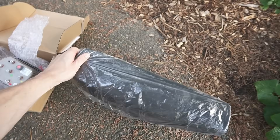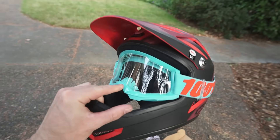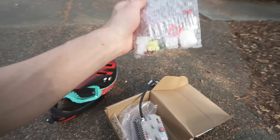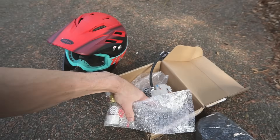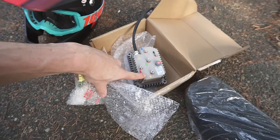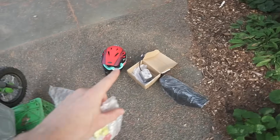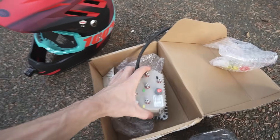We also have a new seat, which I'm pretty sure isn't going to fit — I'm not sure why I bought it. And in preparation for all the new speed and power, we got brand new goggles. I'm going to try my best to use these quick disconnects that Electro and Co sent along with the Kelly controller, but if you know me, you know I don't know anything about wiring. So it's going to be a little confusing to wire everything up correctly. Anyway, I'm going to get started and hopefully we'll have this thing mounted up in no time.